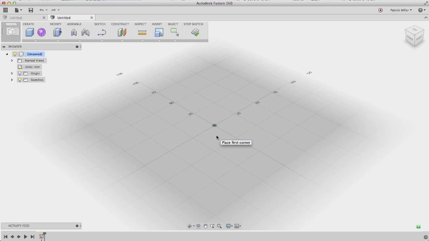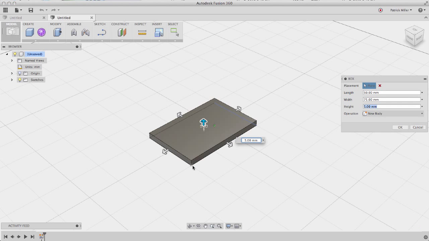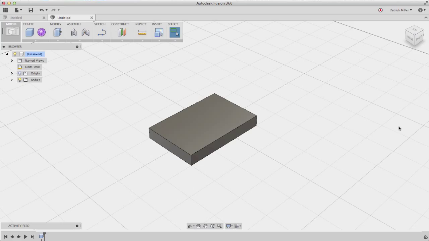Select the face that I want to start on, or work plane. Pick 2 points to define the rectangle, and then you'll see these manipulators here where I can drag to set the size or the height. I also can type values in the dialog. So you'll see this theme throughout Fusion that I can drag with manipulators or type values. Depending on the command and the geometry you're creating, you'll have different manipulators available.